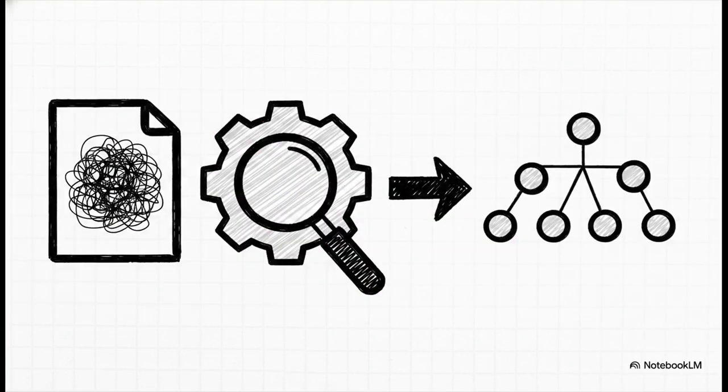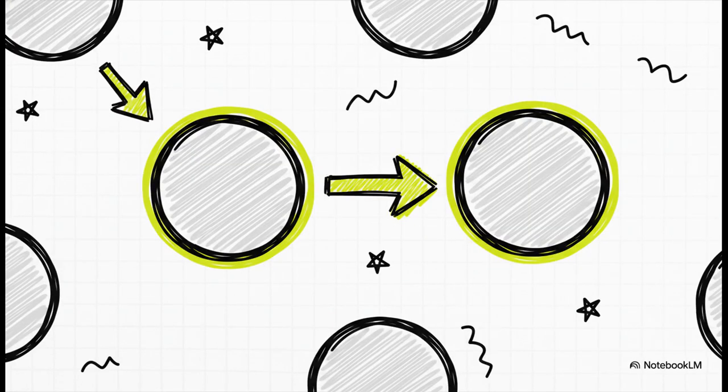Let's walk through them. First up, we've got to build our map. The input sentence goes through a dependency parser. You're probably familiar with tools like spaCy or the Stanford parser for this kind of thing. The parser takes the sentence and basically builds a grammatical scaffold. On this map, every single word is a node, and the arrows, the directed edges connecting them, are the specific grammatical relationships. So you'll see edges labeled nsubj for a nominal subject or dobj for a direct object. We're literally mapping out the entire grammatical structure.